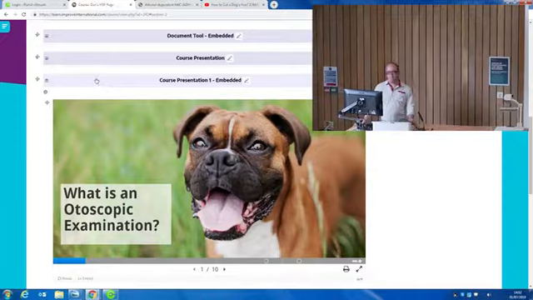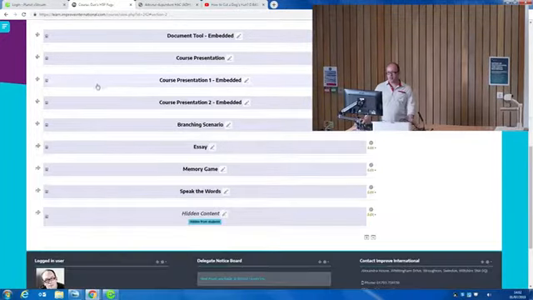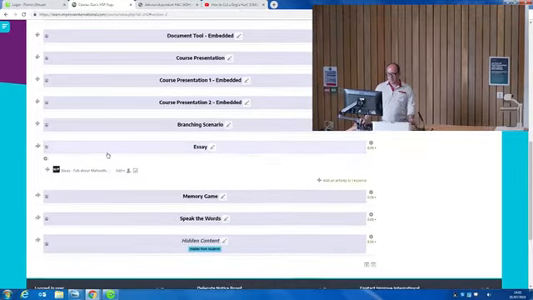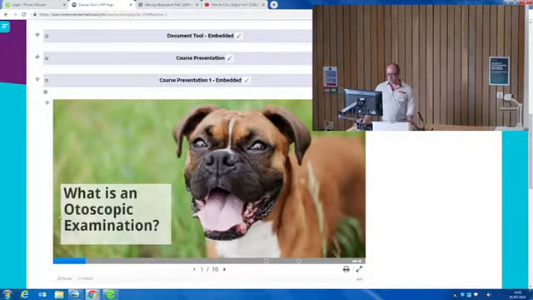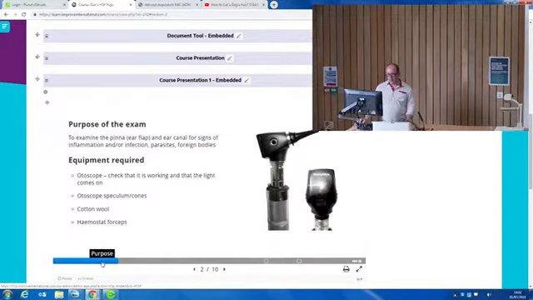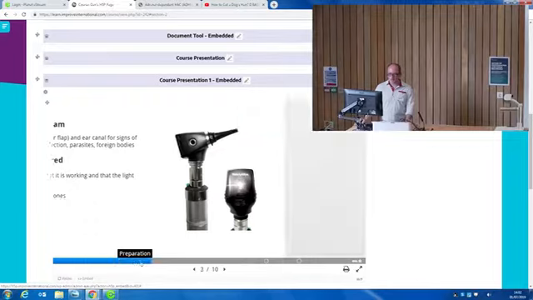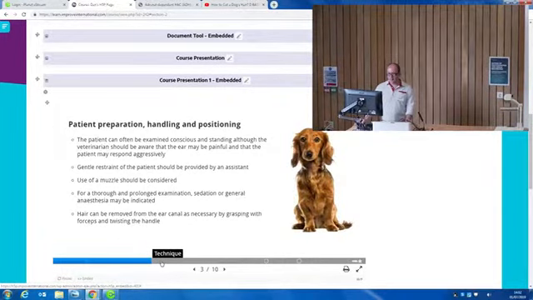Hence why someone's trying to explore a way to make stuff pop out so it doesn't all load on the page at once. Yes. So you could obviously have your content looking like this. So you have the link straight through, but there's obviously something nice about embedding them as well. I just wanted to show you another example. This is an interactive course presentation. This is something we're building for a veterinary company in India.